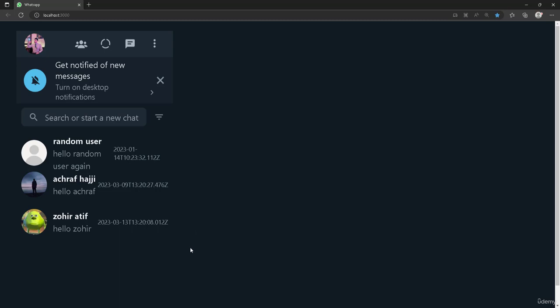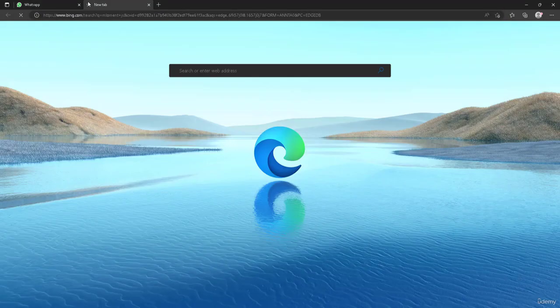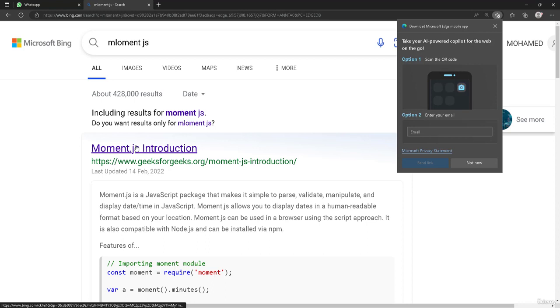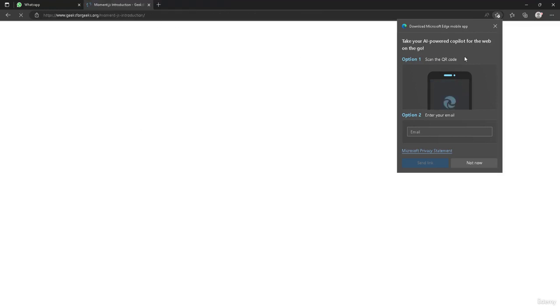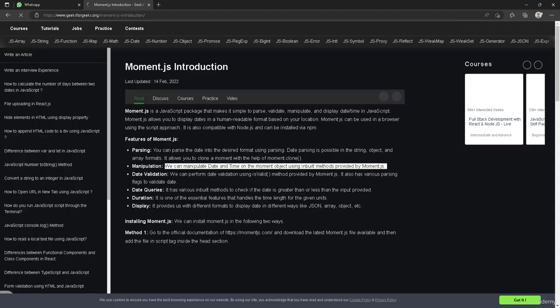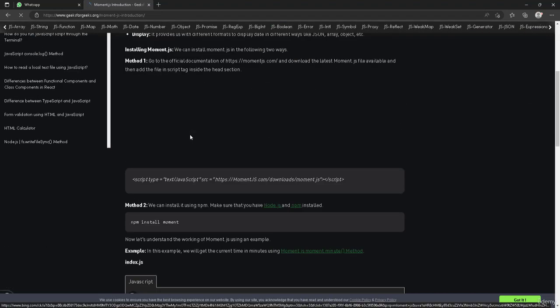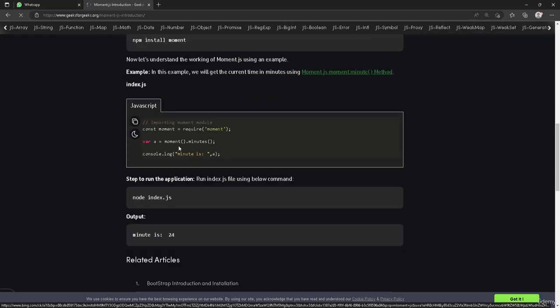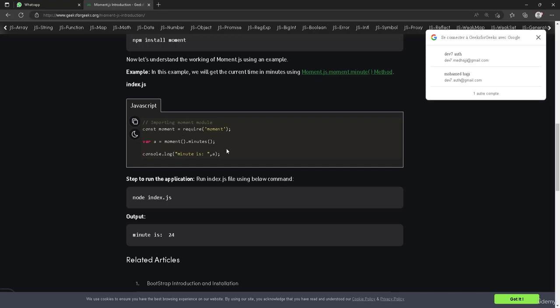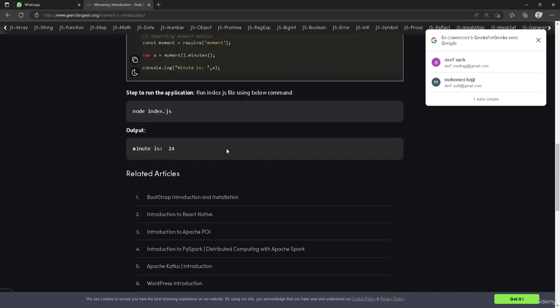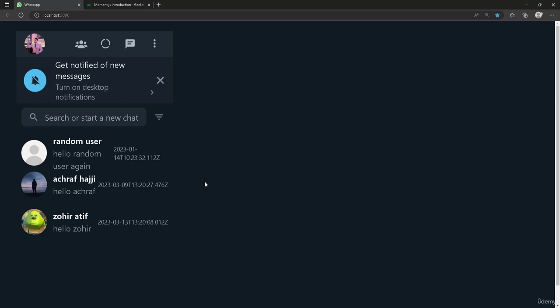So first of all, I want to show you something that we will use, which is called Moment.js. If you go to Moment.js right here, it's a very famous package to deal with dates, especially since dates can be complicated. You can just import it, for example, as moment. It works on the front end and the back end, of course, and it takes your date and makes it something universal that works with all time zones. So that's very good. It takes care of all of that, and then you can use that package to do many extraordinary things, and I will show you, because it is very good.